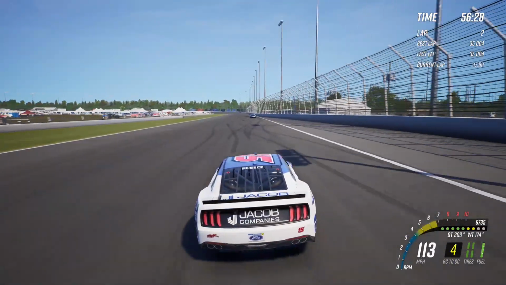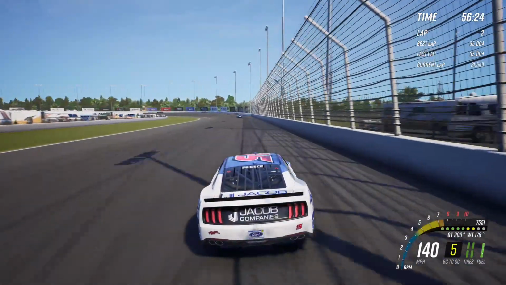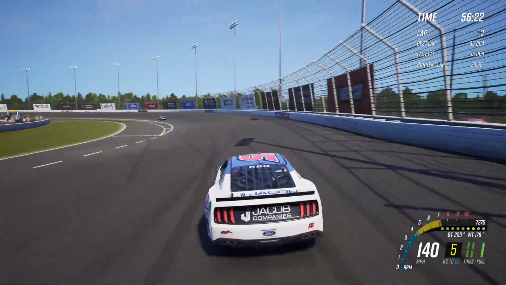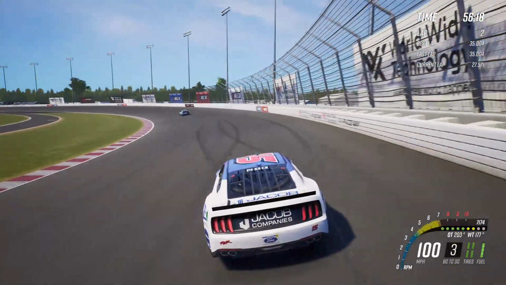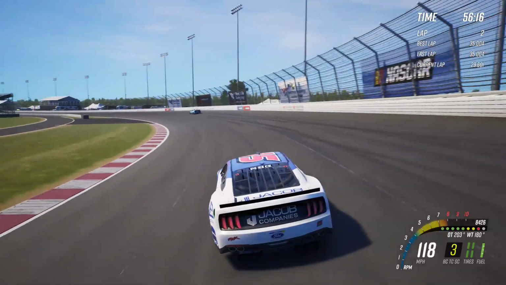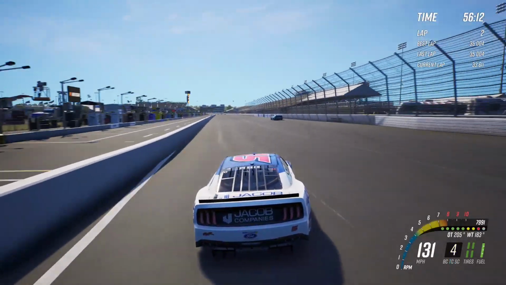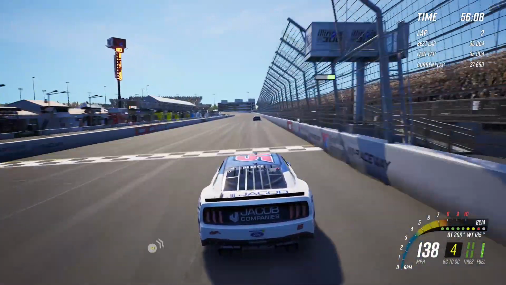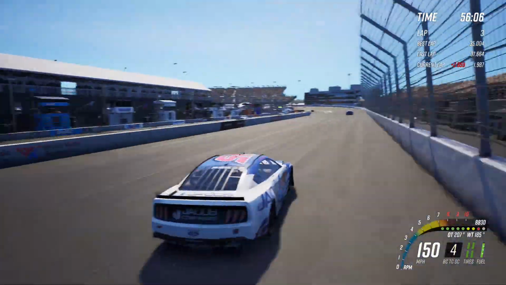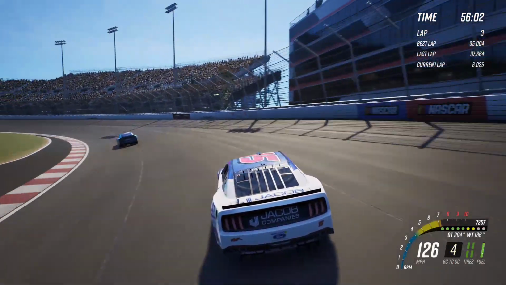Let's see here. Okay, we still have the shifts here. I can still override and do that manually, so that's good to see. And you can tell on the fuel gauge, the fuel is going down. Tires, not so much. Oh, good night. The car's trying to wreck me into the wall. Stop that. And the camera is so glitchy.